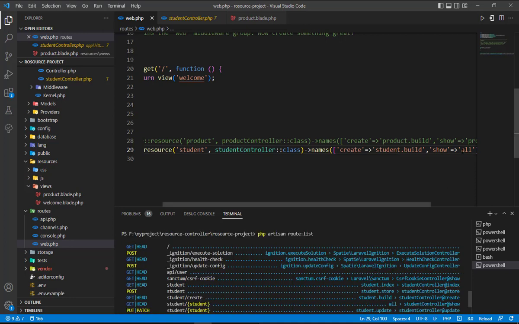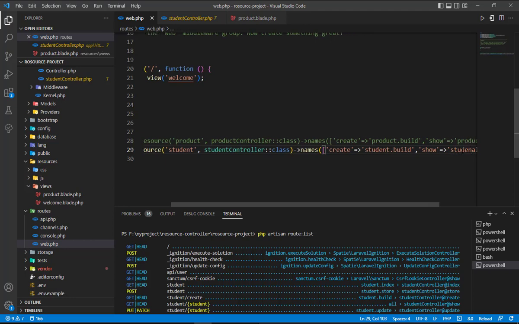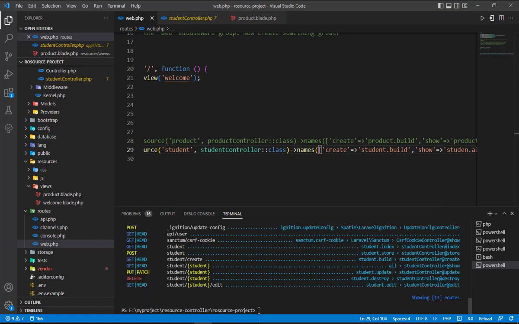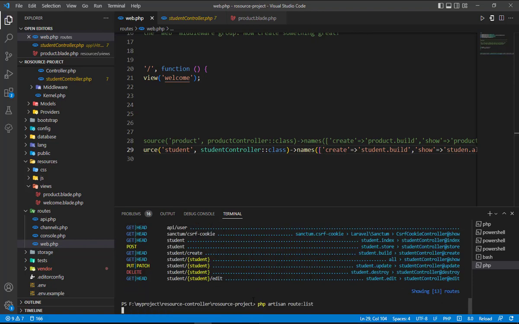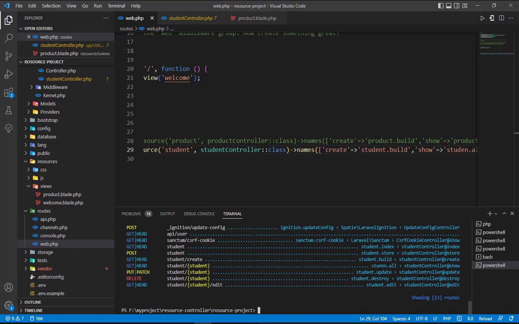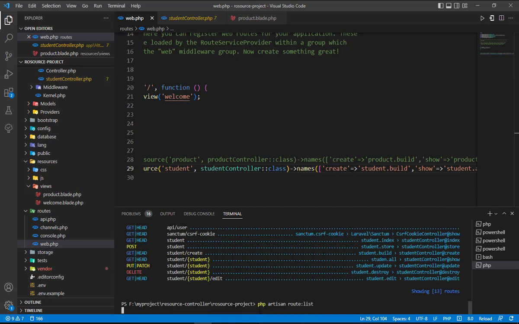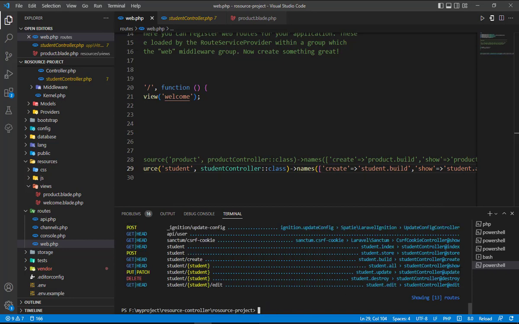Let me change it. I say student.all. Now again I check this. Yes, student.all. So again and again, you can see here this changed to all. By this helper we can change the name of the function in the resource controller.